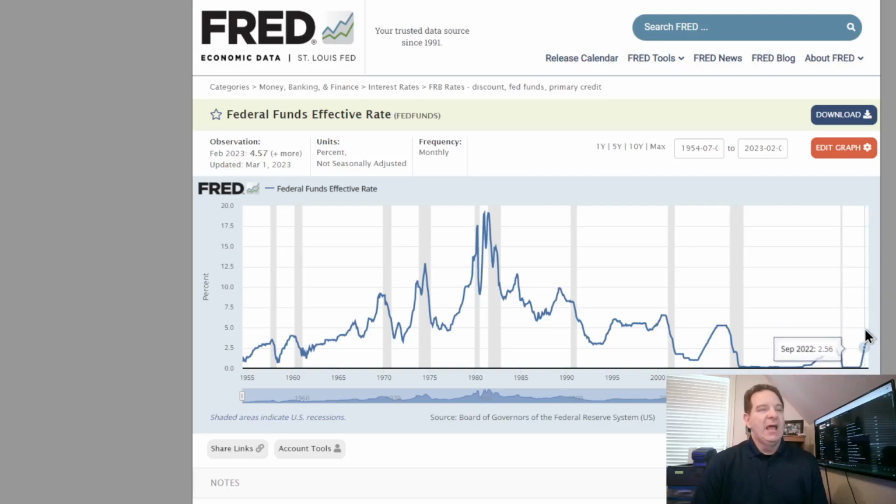So I think that they've already said what they're going to do, and I think inflation is, let's say, 7%, and what they're trying to do is get the base interest rate to the inflation rate. Now, I don't think that's actually necessary. I think they only have to get the mortgage interest rate to the inflation rate. So let's say the commercial and home mortgage interest rate is 7%, and inflation is 7%. I think that'll start tipping the balance and pushing inflation down, but I think they're targeting the base rate, and right now we're at 4.57.